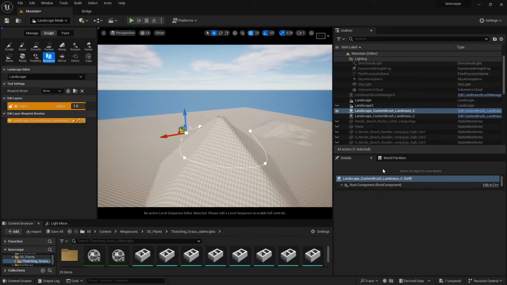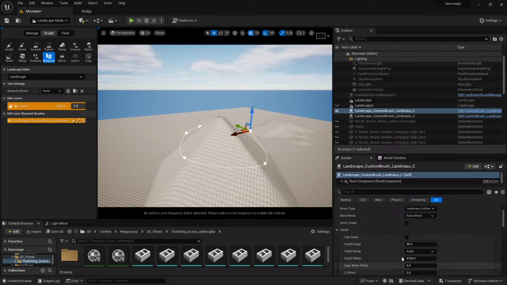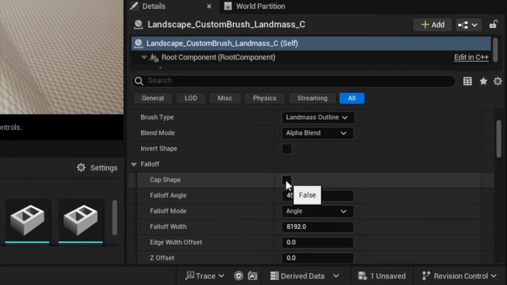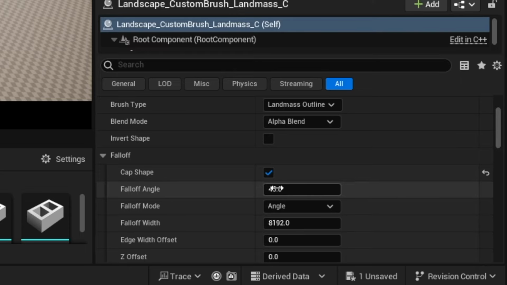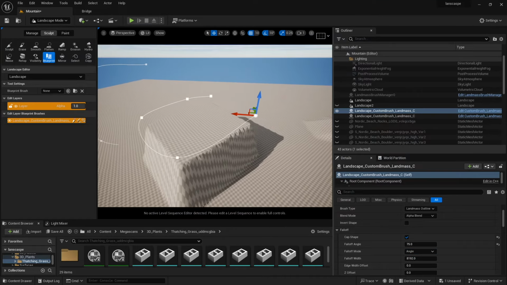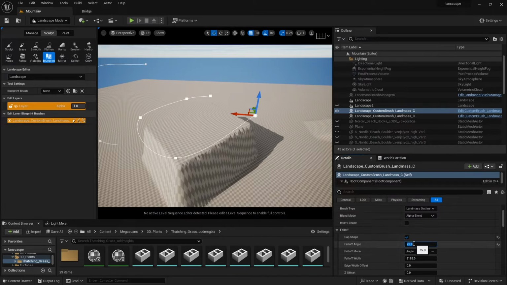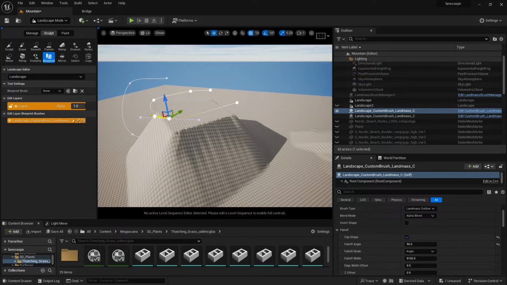Now, when you click on these node points, you don't see that menu. So the easiest way to do it is just select this guy right here, and then you will see the menu properties again, and you can cap the shape. And when you cap it, it gets you a nice plateau. And I could change the fall off angle. If I change it to, let's say, 75 degrees, right? It's very, very sharp, almost 90, obviously. So let's go back to like 50 degrees. I can move this up so the mountain is higher. I can move these in if I'd like, inwards.